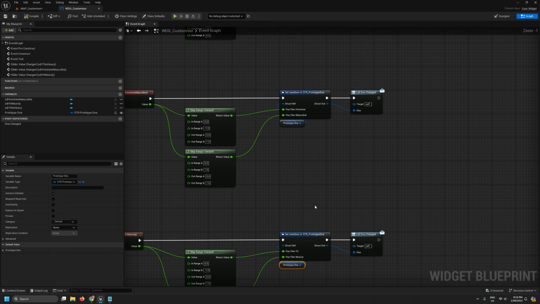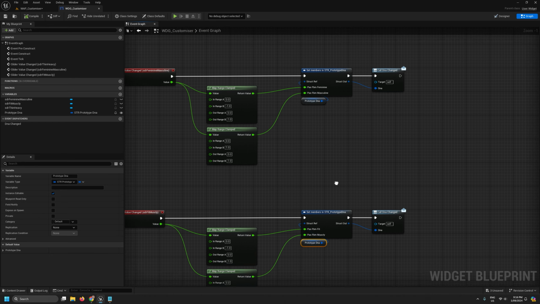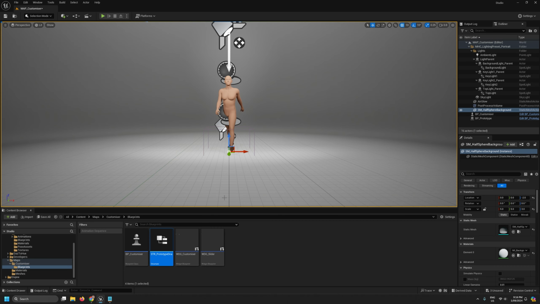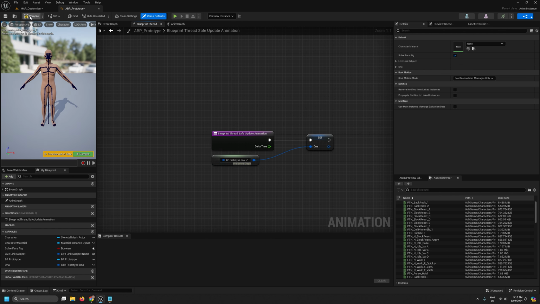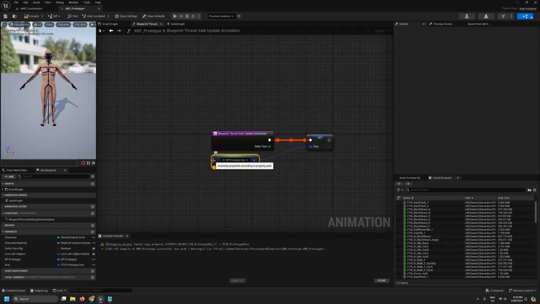Okay. And unfortunately I'm sure this will break again. Yeah, that's an annoying bug. I don't know. Hope they fix that.